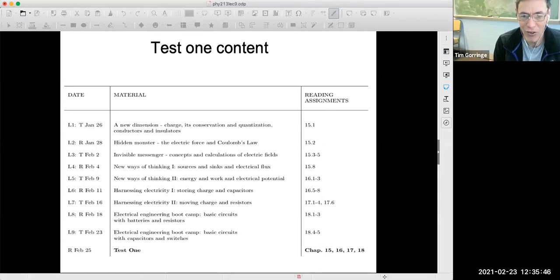If your notes are on OneNote, I think that you can use your OneNote notes as well. I hadn't thought about that possibility either. What I do not want you to do is to obviously Google solutions to problems, or Google how to solve problems. If you're looking up the textbook, that's in the spirit of the class, right? It's open book. If you're looking at your notes, that's in the spirit of the class. You're allowed to use your notes. So those things are fine. Okay, then let me get on with today's material.